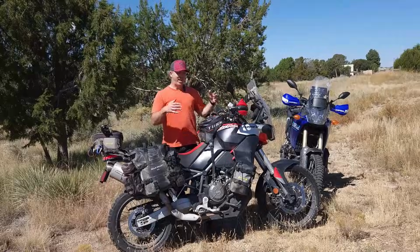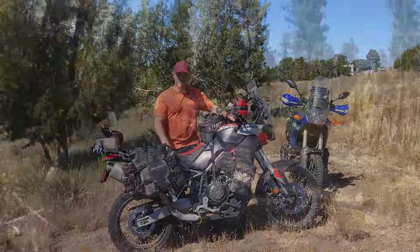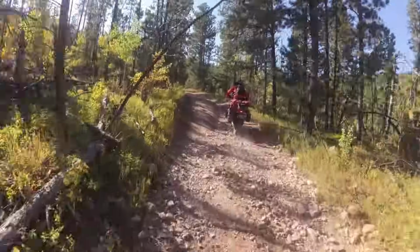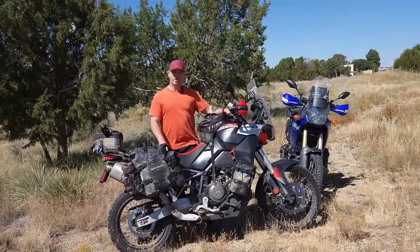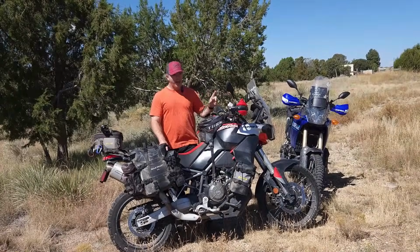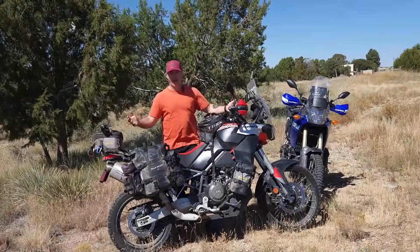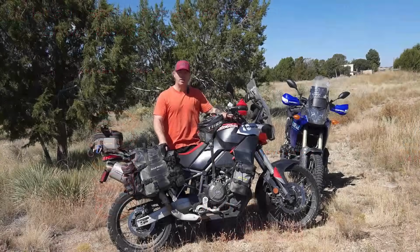Now, with that being said, I've ridden this incredibly hard. It is a really good suspension stock, but even with that being said, I still think it's a bit undersprung for me. So at a minimum, I am planning to replace the front springs on this bike. I might even replace the cartridges. And then I am definitely going to replace the rear spring on this shock so that it's sprung more for my weight, at weighing 210 pounds. And then I carry about 60 pounds of gear. So I want the spring to be sprung right.